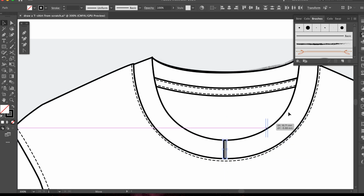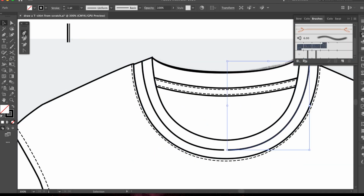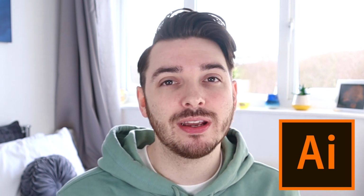A lot of the times you quickly go to a supplier, sketch something down and then you'd bring it back to the office and then draw it properly on Illustrator so the supplier can understand exactly what you need. Don't get me wrong, hand drawing is still a really important skill to have, but Illustrator, I know designers out there who can't hand draw at all.